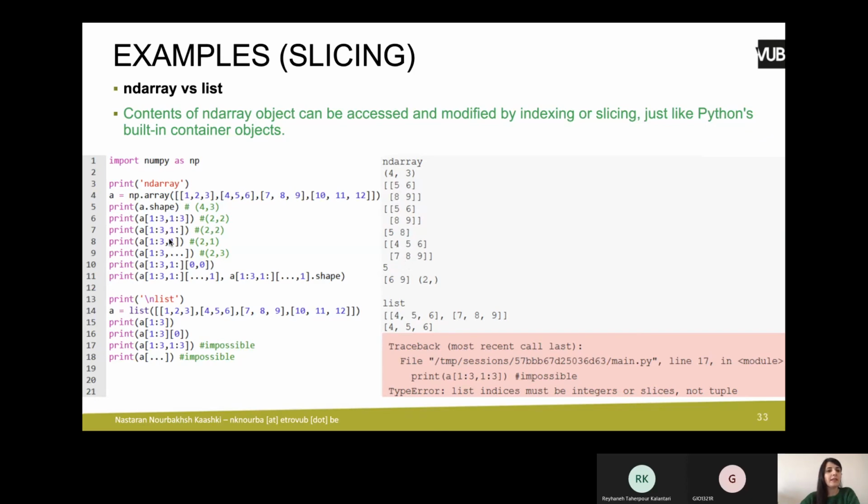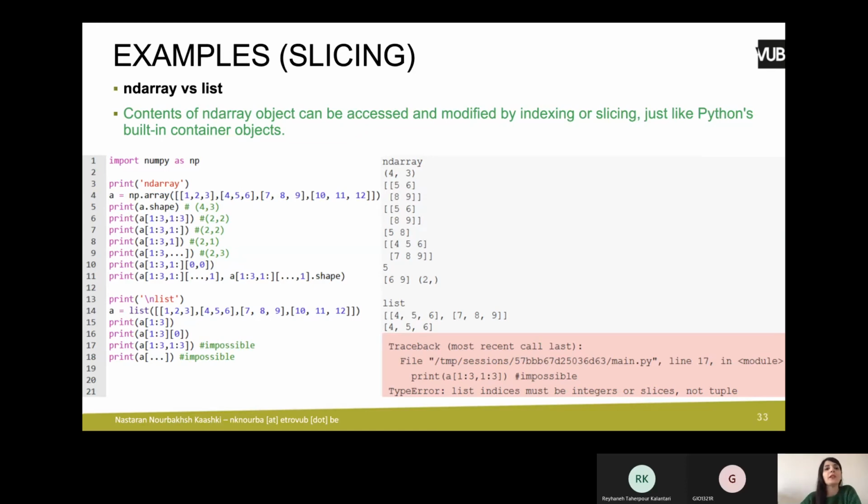But here I said the first column, for example, from this one, and the second column, 5 and 8, I'm talking about this. And for this one, you can check them one by one, and you will see that it's very similar to Python's built-in list.